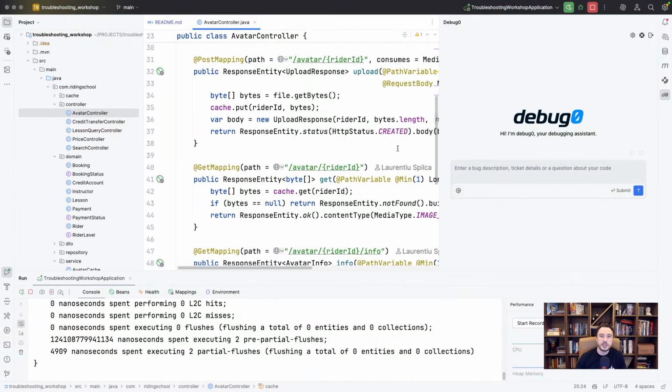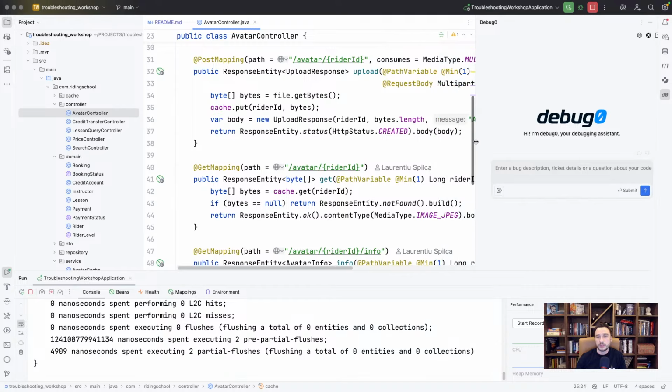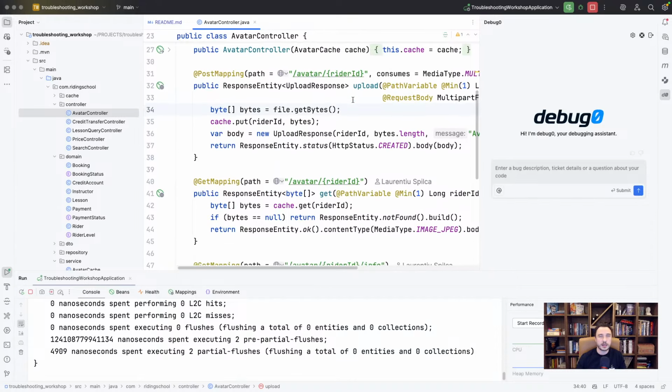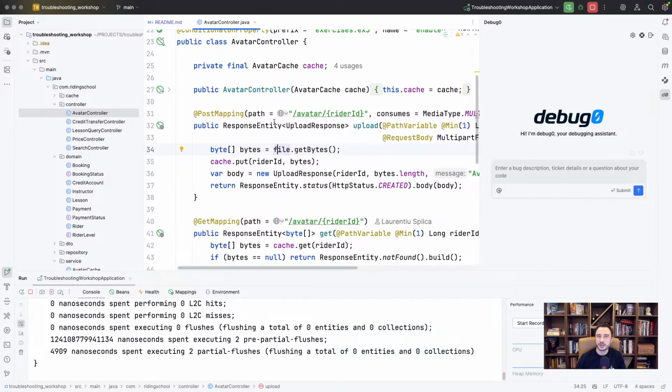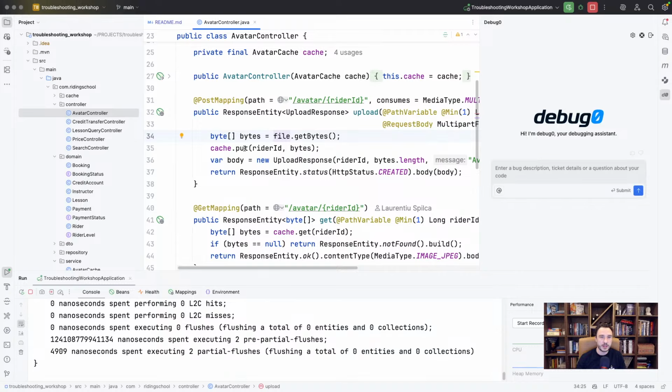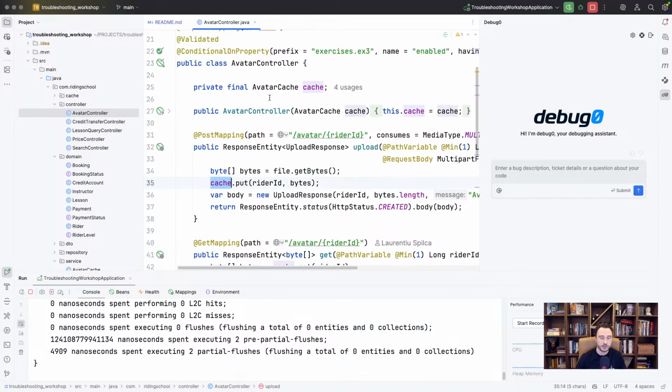Now, as an experienced developer, I would basically read the code, and personally I do identify such an issue very quickly, because you can see that first of all, an entire collection of bytes of a file is read in memory. So this already triggers an idea of a memory related problem. And then I can see something even more fishy here. So this gets then into a cache.